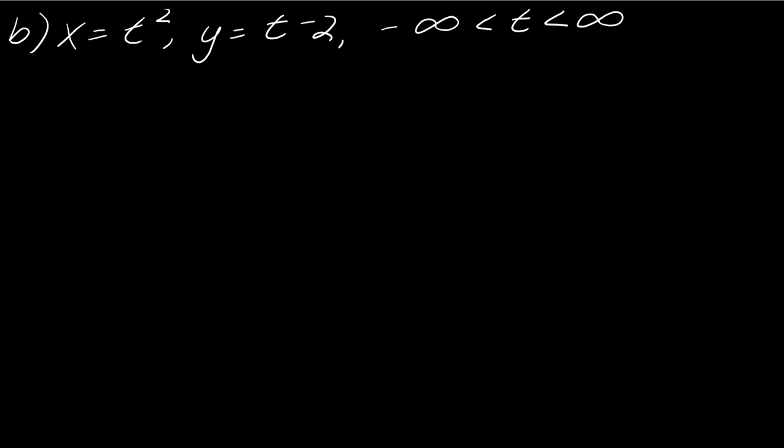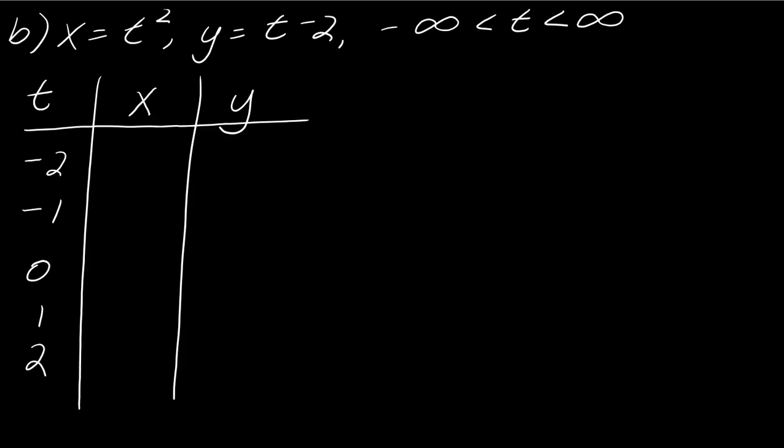So in this case, my T's go from negative infinity to infinity. So I'm trying to establish this long-term pattern. And it's going to be the same idea. So I set up a little table here. So I have different values of T's. And what I'm going to suggest is for you now to pause the video and fill this whole thing out and graph it, just to get some experience with it, and then hit play when you're ready.